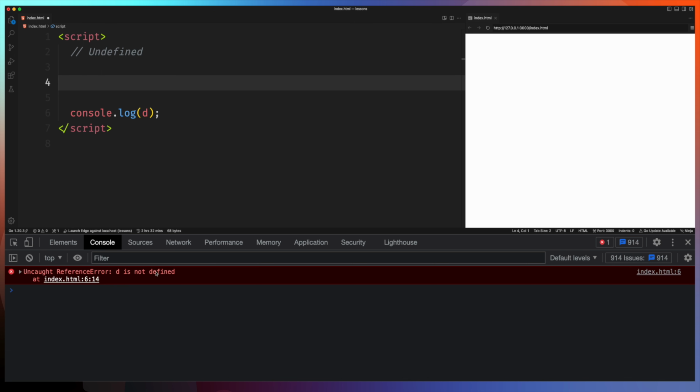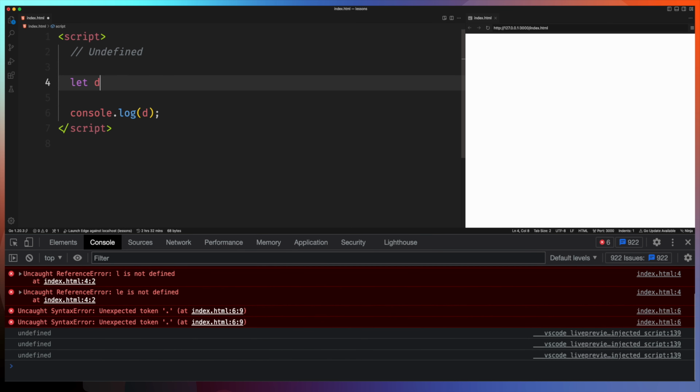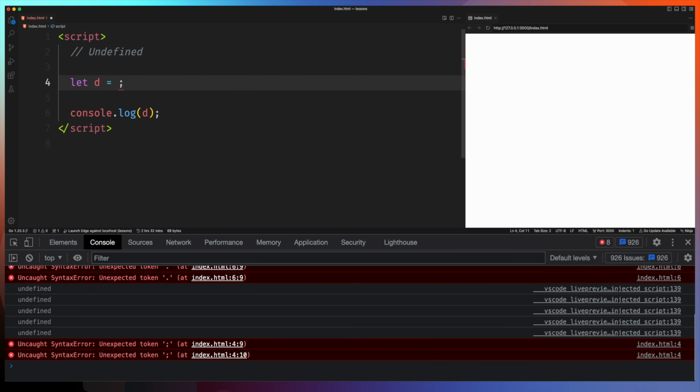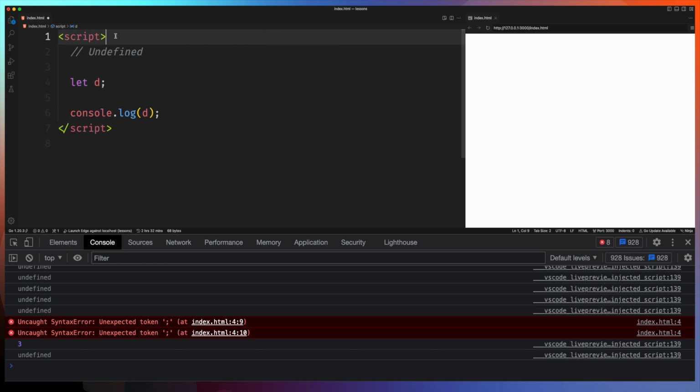D is not defined, right? You didn't define it anywhere in your program. So if you say D, what we did here is that we defined it, but we didn't initialize it. And then the data type is called undefined. So immediately you give it something, it's now initialized to be 3, which is giving us 3. So it's a form of data type. When you do something like this, you are defining it to be undefined.